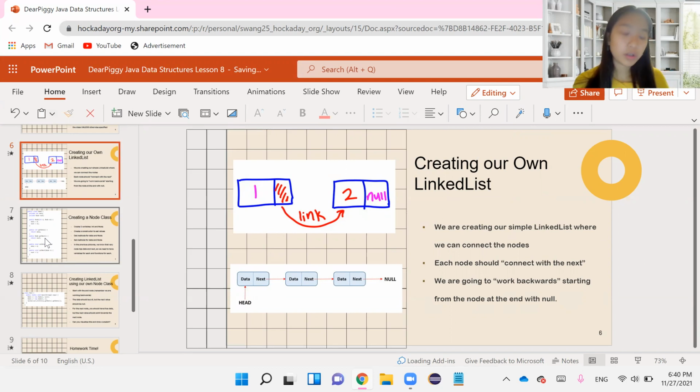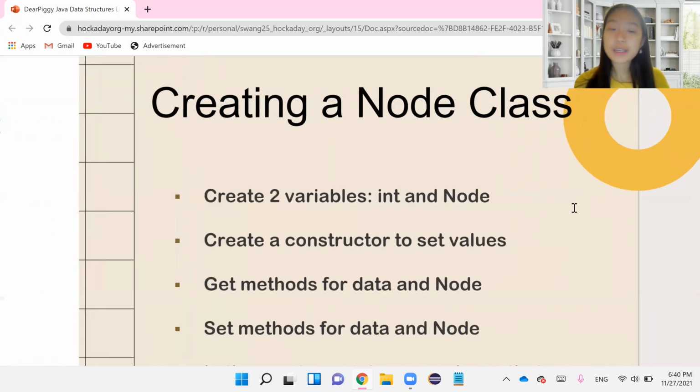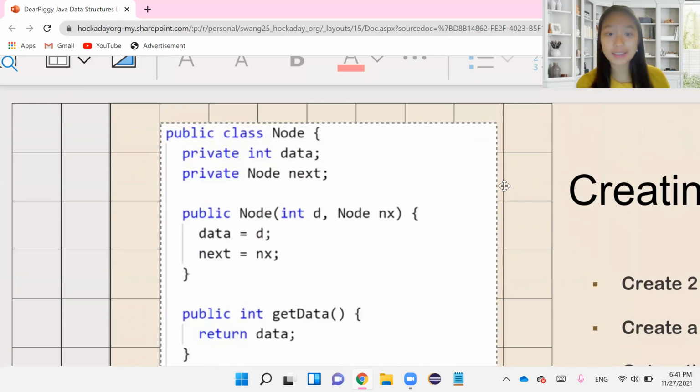So I want to start talking about creating our node class. If you aren't clear about the topic of classes and objects, I highly suggest you pause right now and go watch the videos on intro to classes, creating classes, and constructors. Constructors might be important because we are going to use a constructor in this video, and knowing what's going on is really going to help. So pause the video, go look those up, watch the video, and then come back to this one.